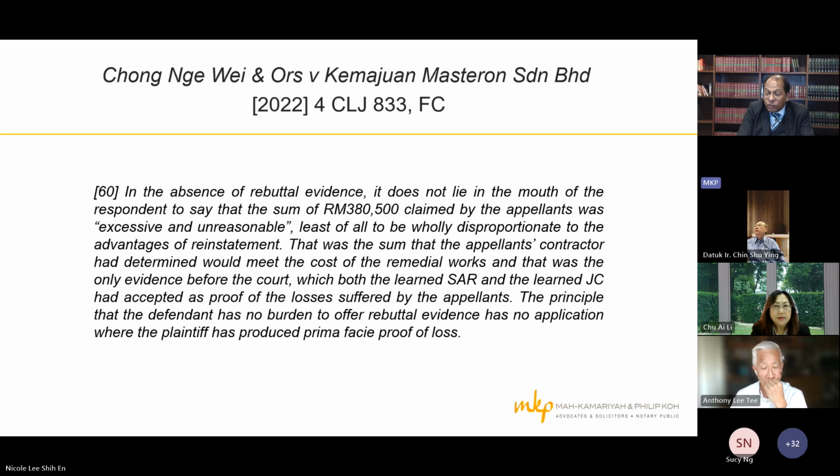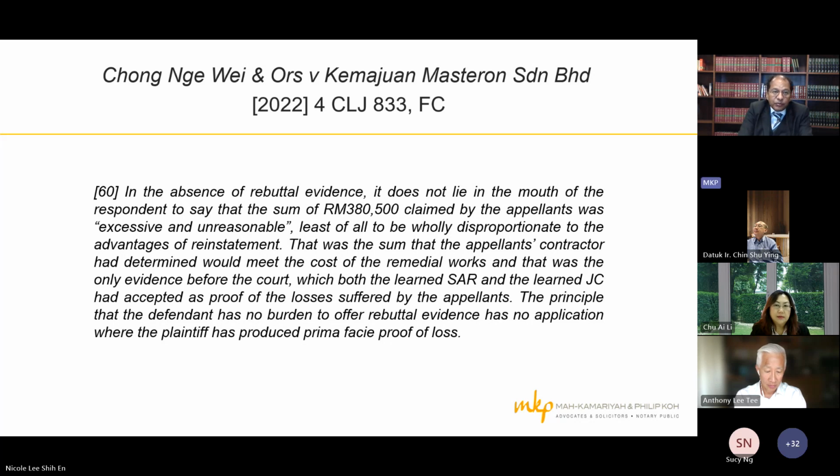Now, the federal court held that they were entitled to what was specified, and then the question came up as to what was the measure of their damages. The Court of Appeal had held that essentially they were not entitled to the cost of rectification because rectification had not been carried out. The federal court said, look, they have provided an expert, they've provided a quotation which says that this is how much it would cost to remedy.